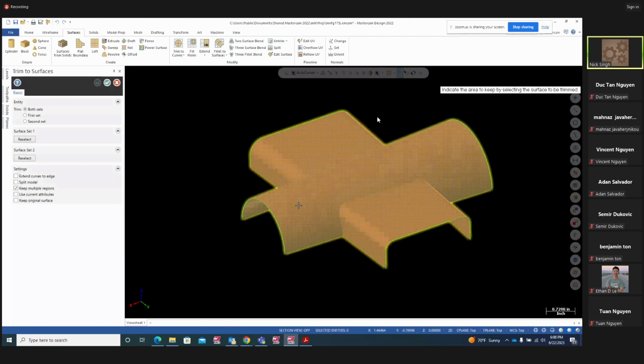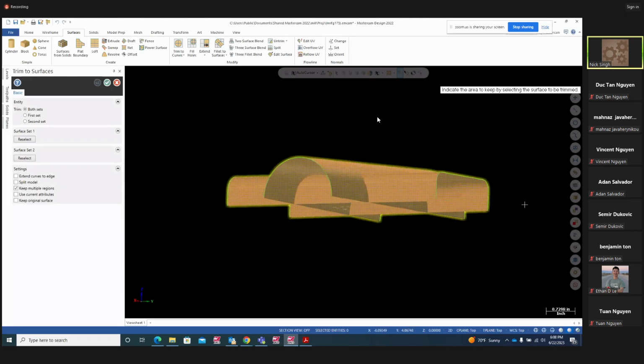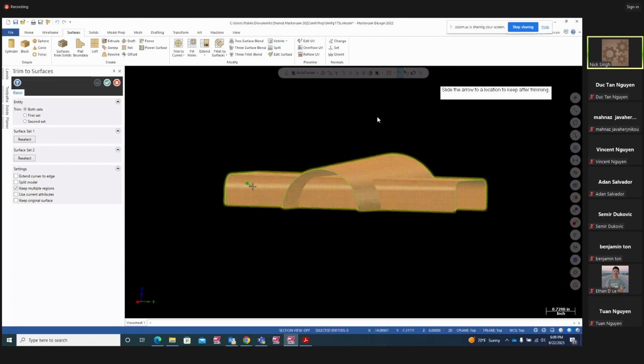Enter. Now you go back to the first, indicate the area to keep after selecting the surface to be trimmed. I want to trim this side and I want to keep either this or this side, doesn't matter. When you select that, your cursor is stuck with your green arrow, so you move your cursor using your mouse. And I want to keep this.